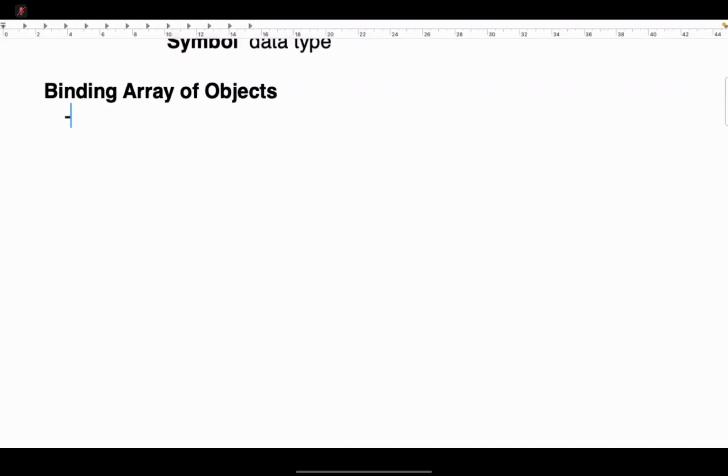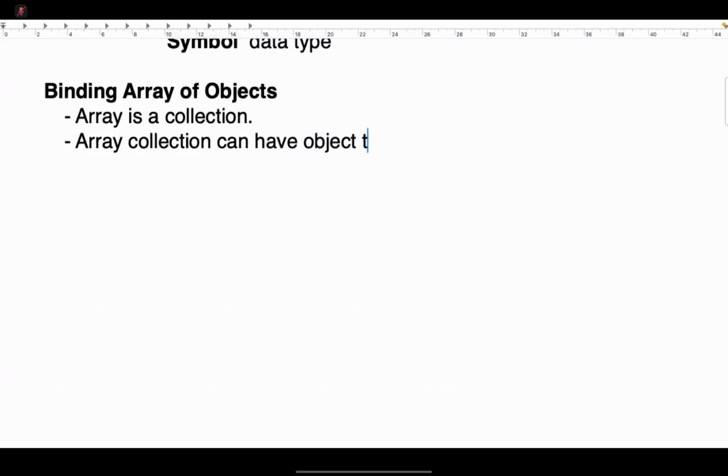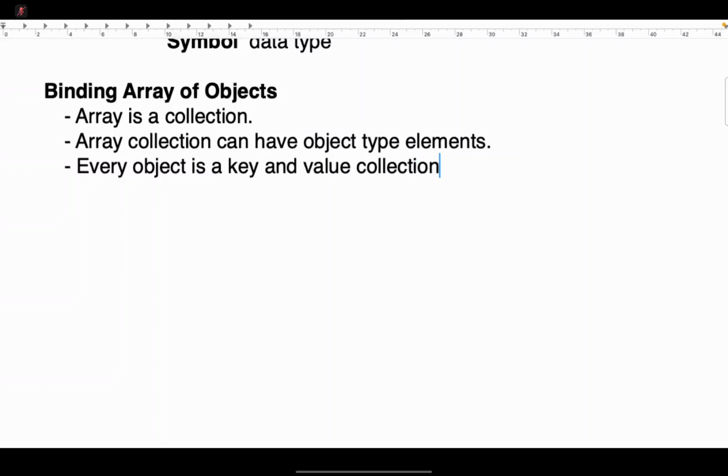Binding an array of objects. Array is a collection, and an array collection can have object type elements. Every object is a key and value collection.